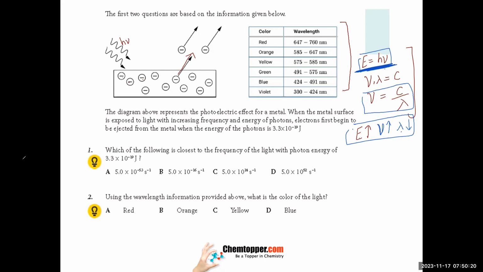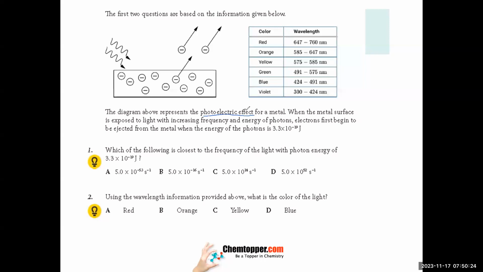Now read the question, please. So photoelectric effect is always on the surface of metals. We never discuss this on non-metals or something else. Can you give me the reason why? Why did Einstein select metal as the surface for this photoelectric experiment? Why the metal? Why not something else? Any one of you?